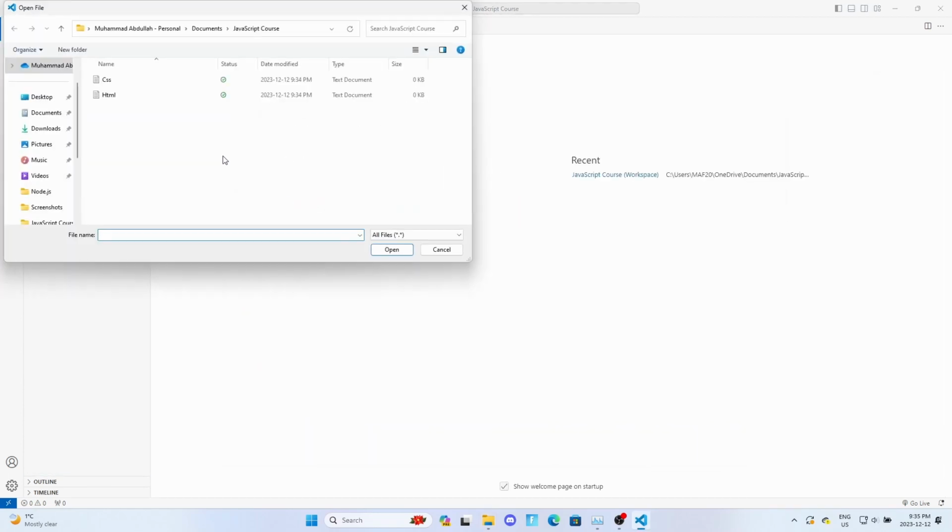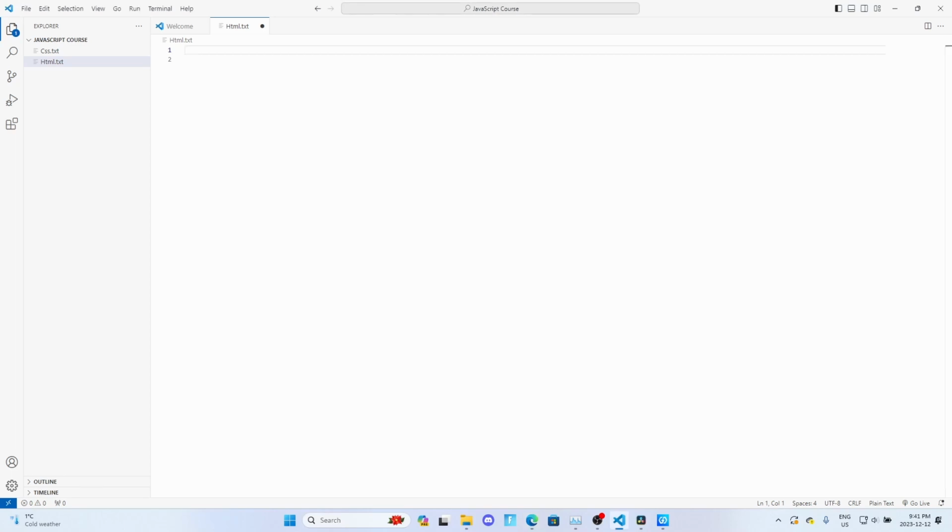Now we're going to write some HTML code. Open the HTML file in VS Code and add the following code. Doctype html, then enter, and html lang equals en. And then we're going to set this as a head, and then meta charset equals UTF-8. Meta name equals viewport, content equals width equals device-width, and initial-scale.